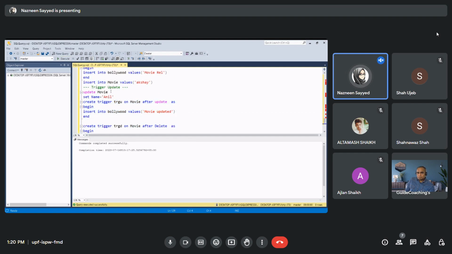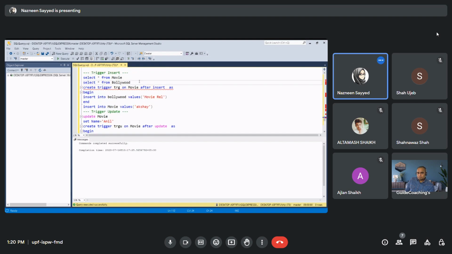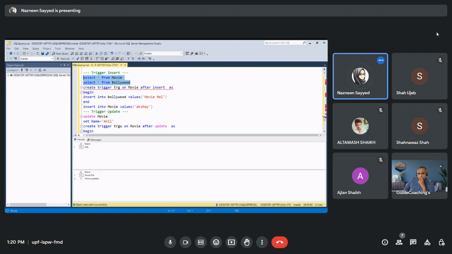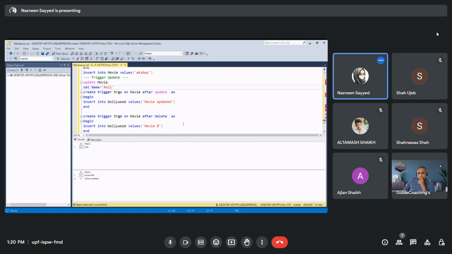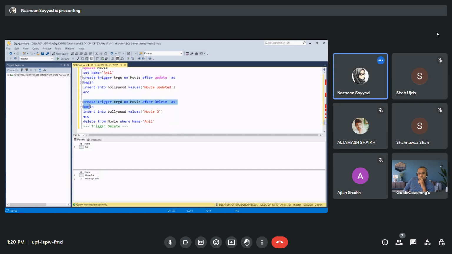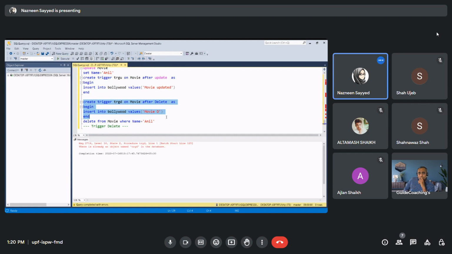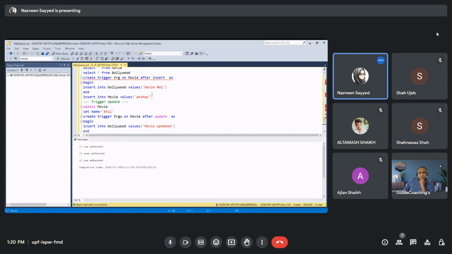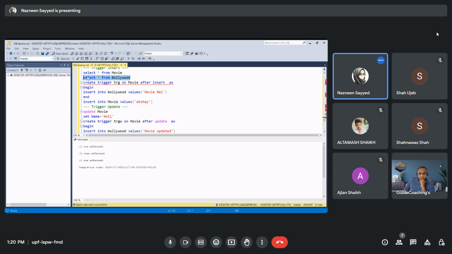We can see here nothing in the movie table, but in the Bollywood table we have four records. After delete. Now, very good. We can see here we don't have any movie record.